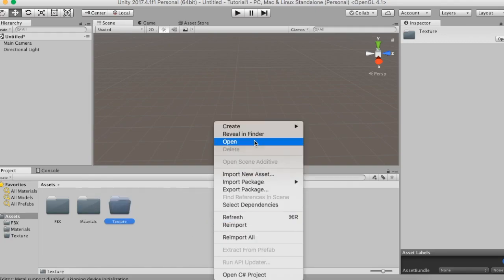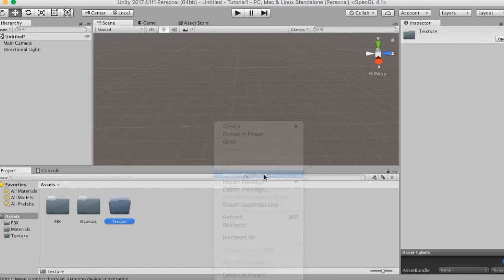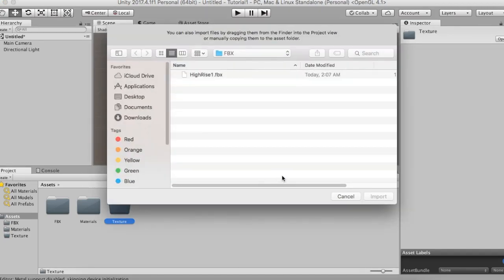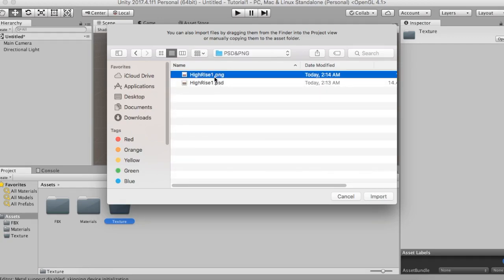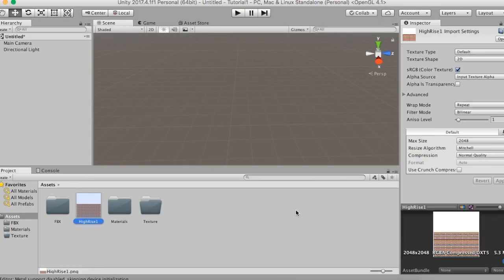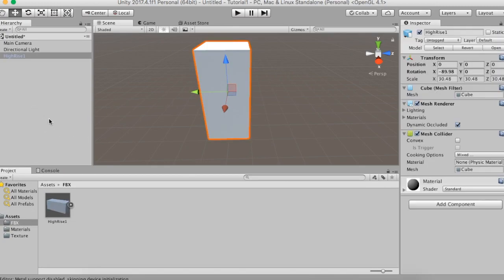Now I import my texture, import new assets, and in desktop, psd and png, high-res1.png and import it. Okay, I import it complete. Now I move it in texture folder. Now I go to FBX folder and drag and drop my object.